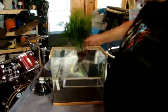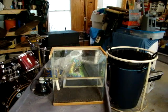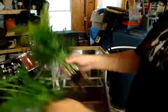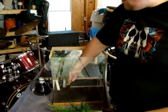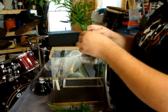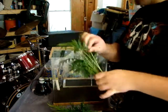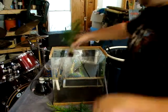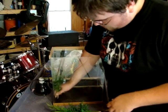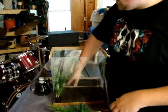In this case, we're going to have to break it up a little bit, which is a problem. You got to split it up a little bit. If it's not an issue, I have to trim some too. What I'm doing is digging out a bit of the corner here to put one of the stalks of plant.